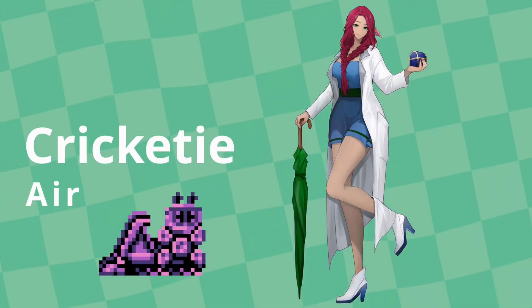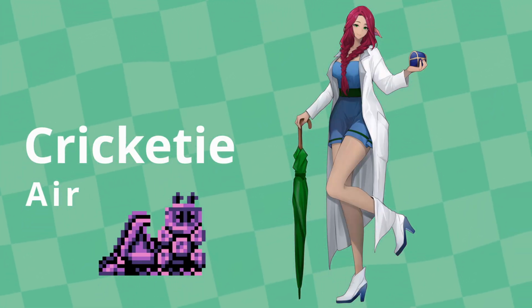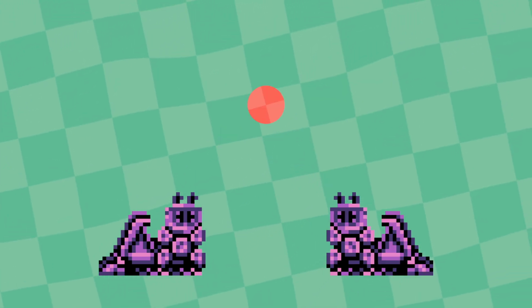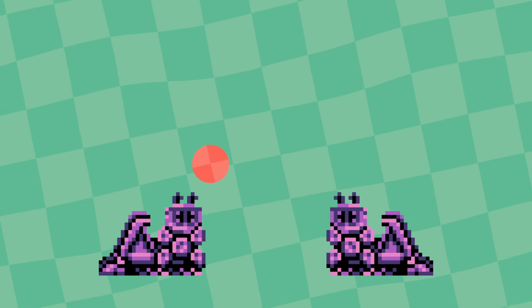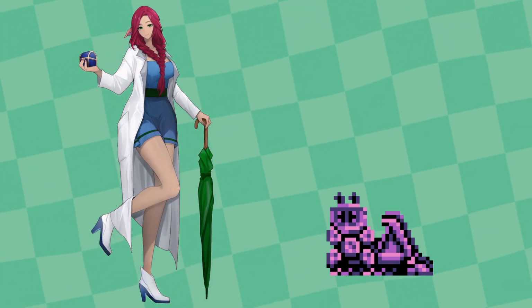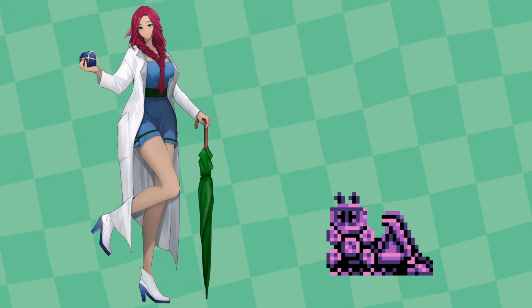Cricketai are quite posh little fellas. They join in groups with each other and play games by hitting things around with their hammer. They are quite competitive and spend lots of time improving their aim and power. In battle, this leads to Cricketai attacking from afar by hitting projectiles against its opponent.